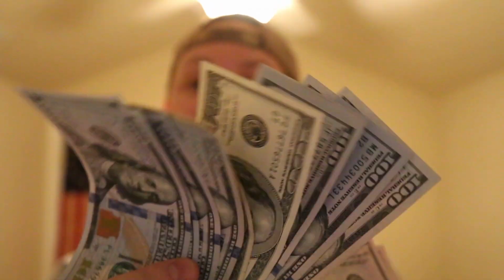In 1930, you could own this gold coin, which is almost a full ounce of gold, for $20. These were interchangeable for years. Today, the same gold coin will cost you close to $1,900. I'm trying to get all the bills in here. Lots of hundreds, lots of 50s. The same gold coin. So what happened?